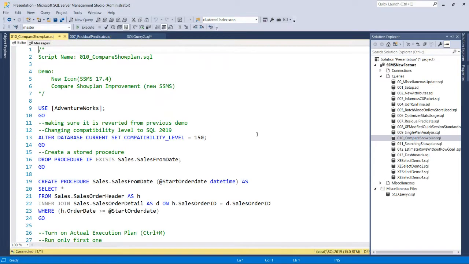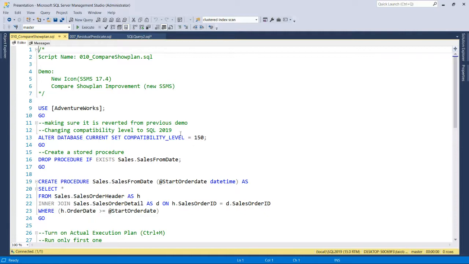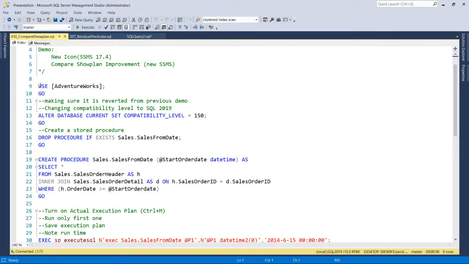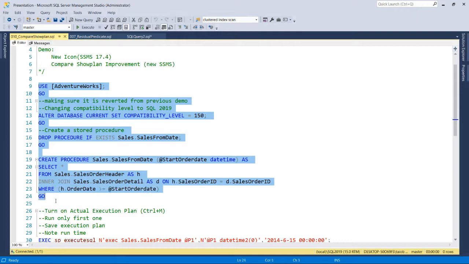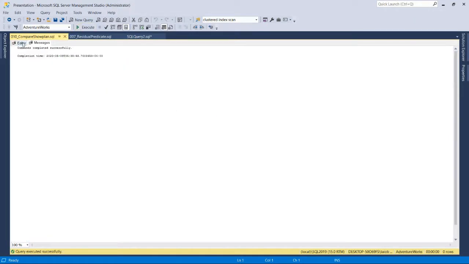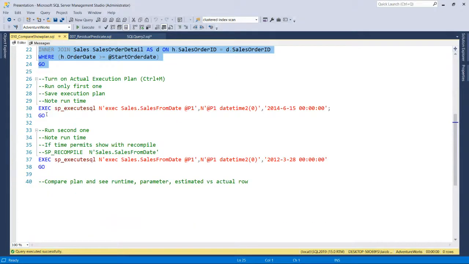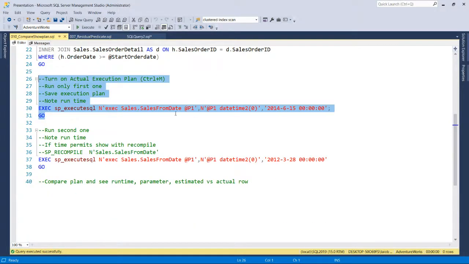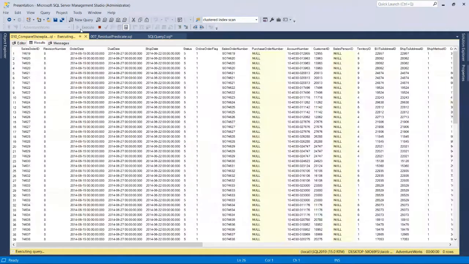So I'm going to speed up, and I'm talking for more than an hour. This is a feature that I just want you to be aware of. So again, I'm just creating a stored procedure here. This code has enough comments, you can read it by yourself. So I'm running this, calling that with a different parameter, and turning on the plan. So I got a plan.